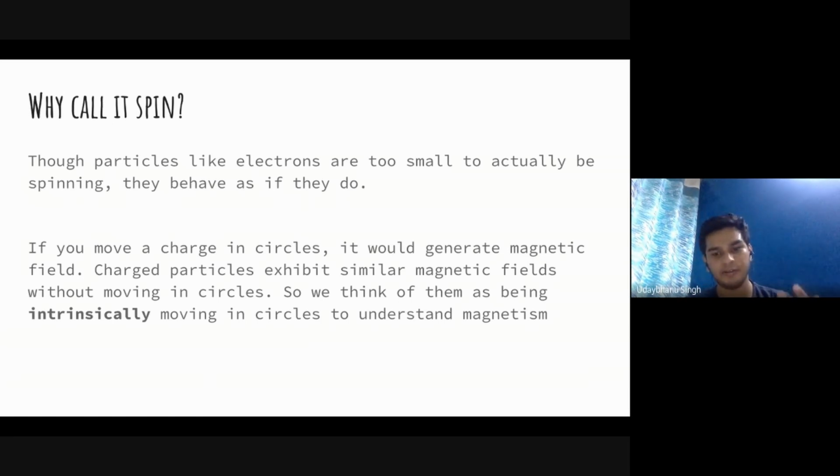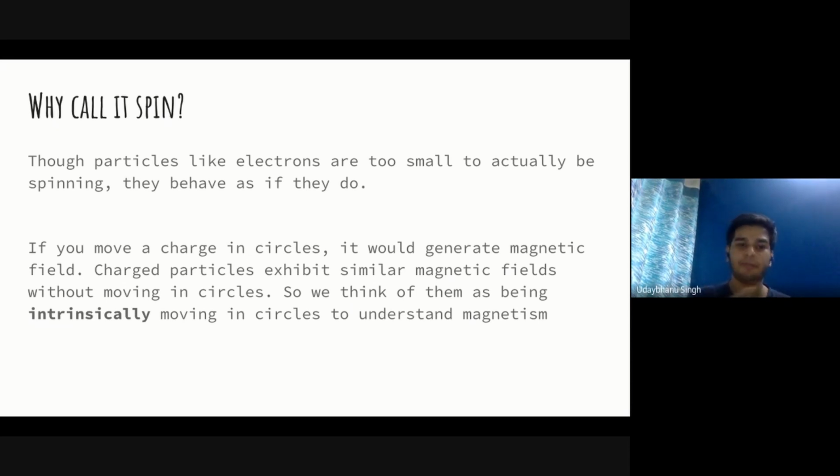But when they actually observed, just a second, we'll take up the question. So when they actually observed the particles, they saw that the particles weren't actually moving from point A to point B. So how else can something be moving in order to generate a magnetic field? Well, here comes circular motion again, and that's where the topic of angular momentum also kicks in. With circular motion, an object doesn't need to be moving from point A to point B. It can be moving around a fixed point in a circle, and it would still count as motion, right? Because you're still constantly changing your direction, you're still constantly going through motion.